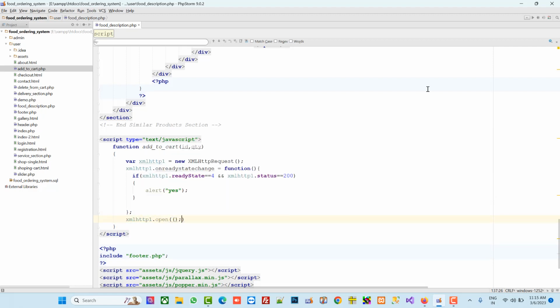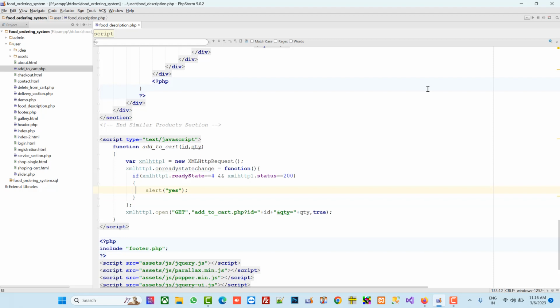open, GET, then our page name, and from here we have to pass two parameters. One is id equal to ID plus, then ampersand, we are going to pass quantity, so qty equal to plus QTY, and here true.